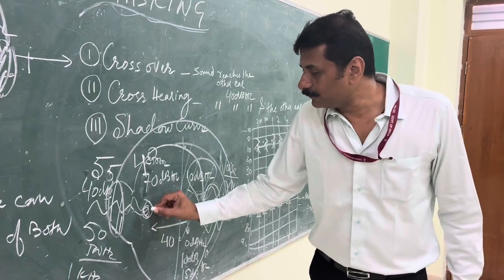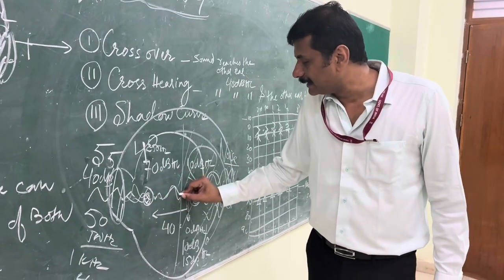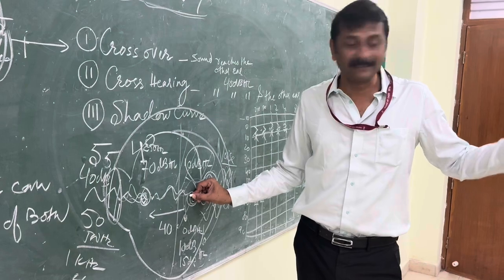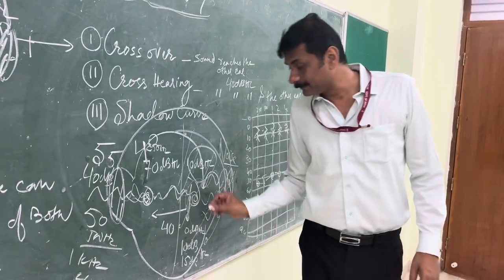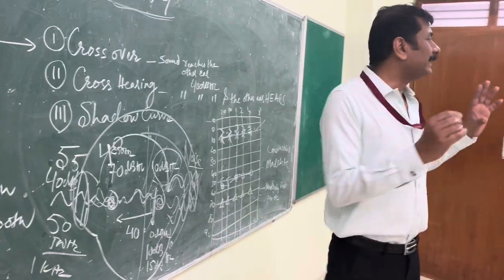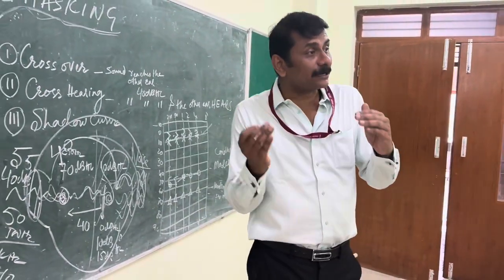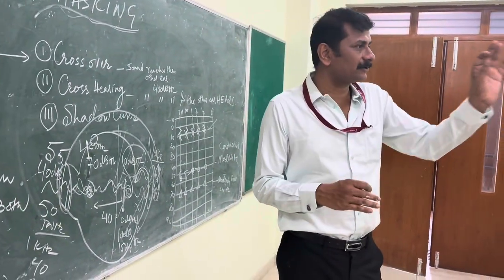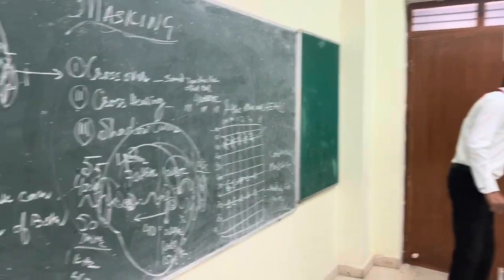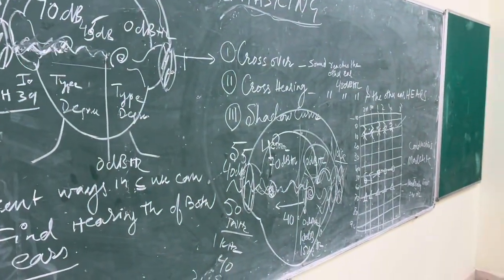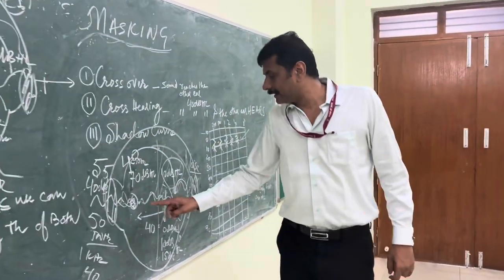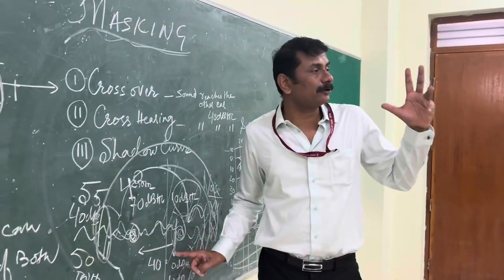then the sound from this cochlea enters into the other. It reaches the other cochlea by 40 dB. This particular phenomenon in which the sound reaches from one cochlea to the other cochlea is known as crossover. Remember, it is known as crossover. So crossover is not something to be worried about. We get worried when the other cochlea starts responding to it.